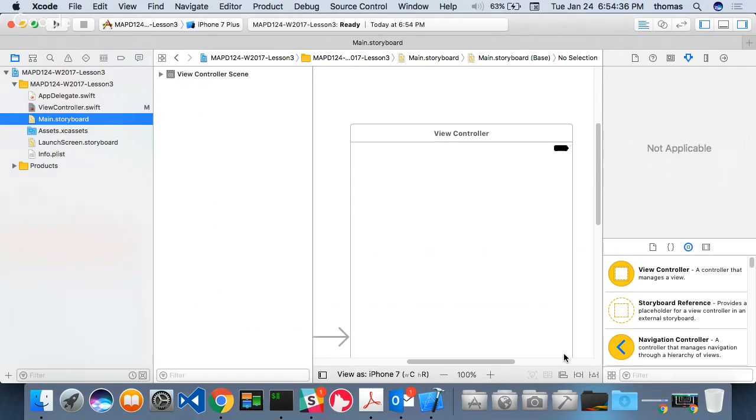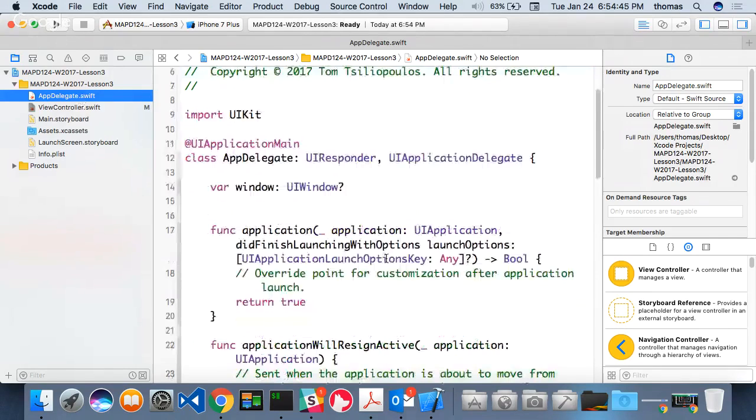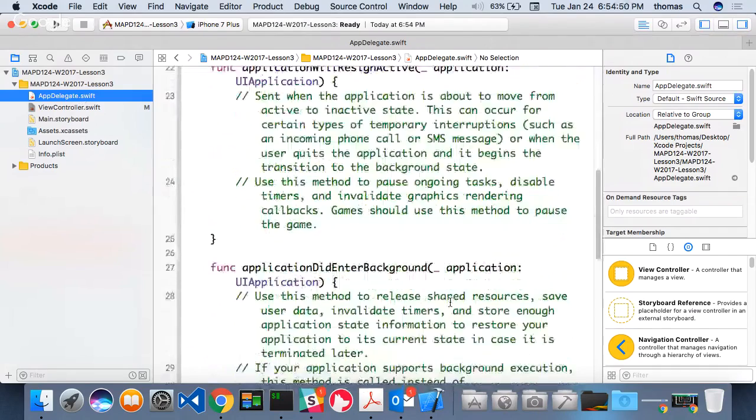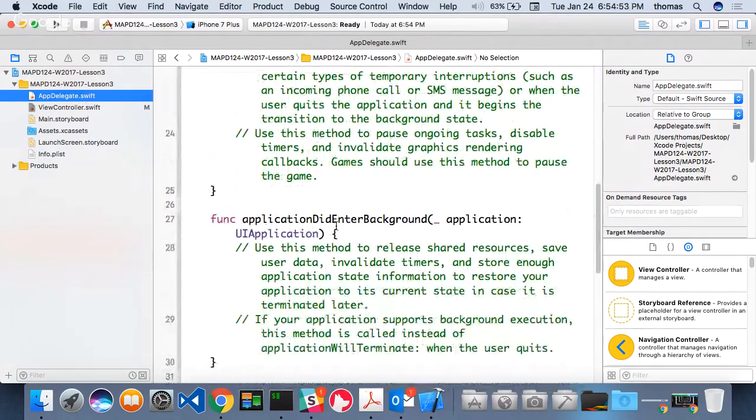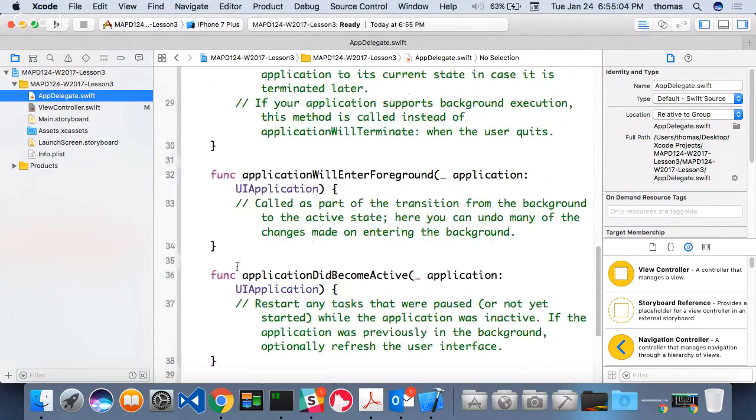So what is the application lifecycle that we're talking about? We have a bunch of events, right? You have your AppDelegate.swift. In app delegate, you can see that there are other events that get handled, right? Like for example, application did enter background. That's an event, right? Enters the background, something happens. Application will enter foreground. Application did become active. All these are just different events. This is on the app delegate side, right?